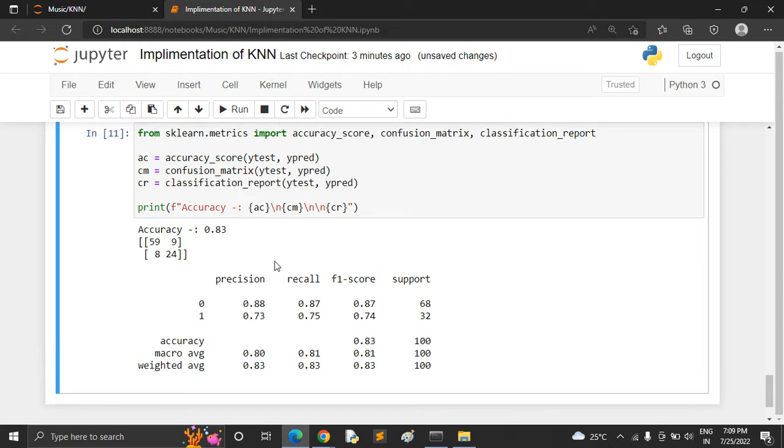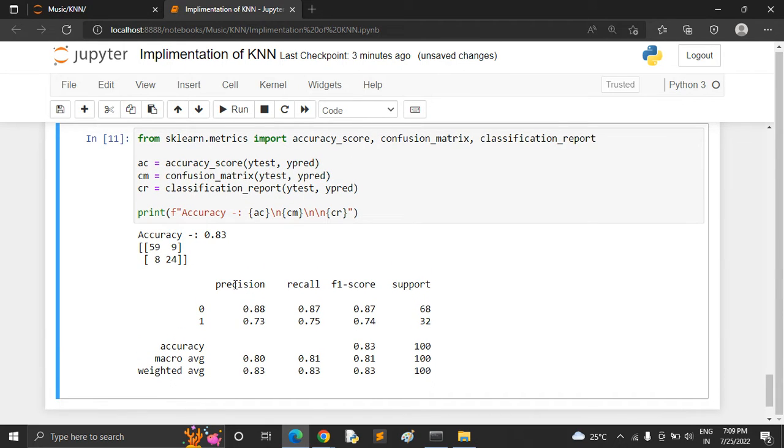If you see in this classification report as well, there is something called precision, there is something called recall, there is something called F1 score, right? So what exactly do these terminologies mean? What exactly do they have to do with your machine learning model or evaluation of your model? Definitely we can understand accuracy, that basically means how good your model is performing.